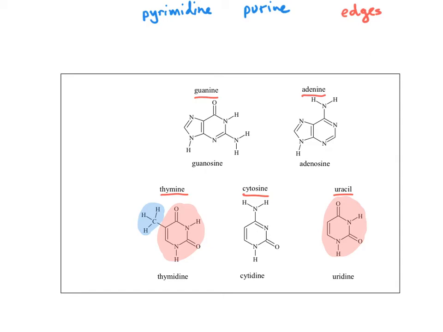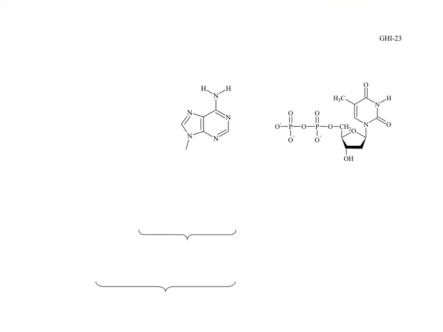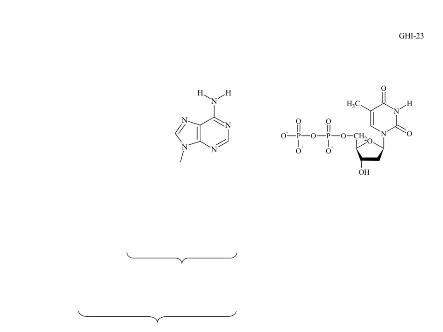At this point, it's time for us to build a nucleotide. We're going to do so on the next page. How do we do that? We're going to take a base, in this case adenine, and we're going to add a pentose to it. In fact, what we're going to do is add a ribose. Now remember, ribose is an aldopentose, and if we draw that in the Haworth form, it's going to look like that.